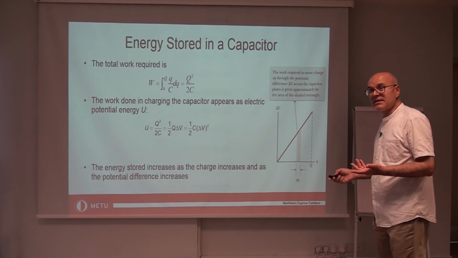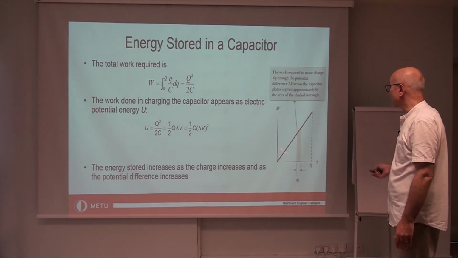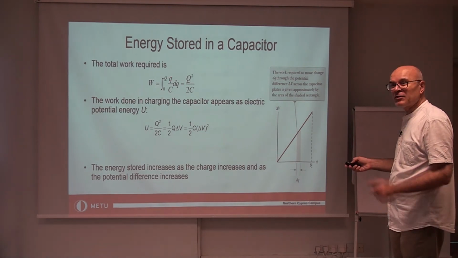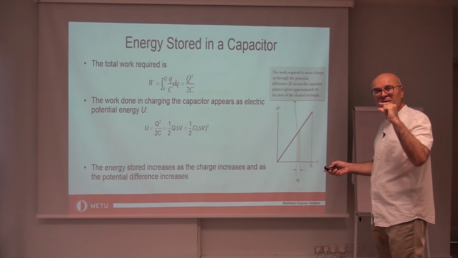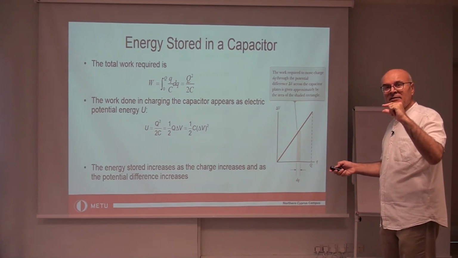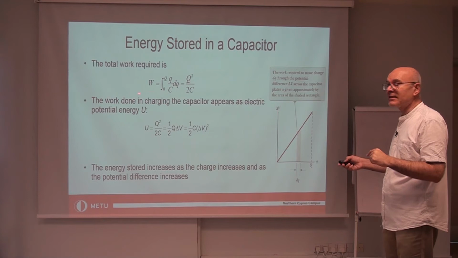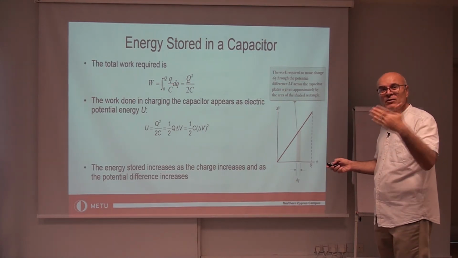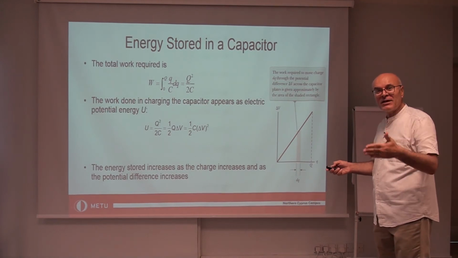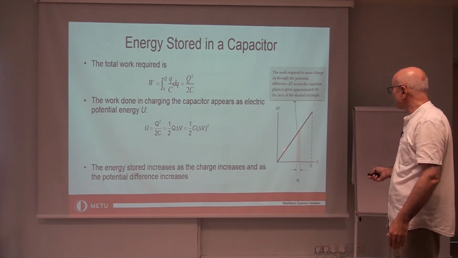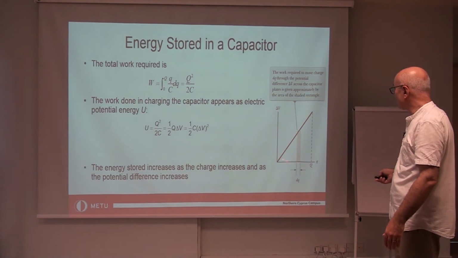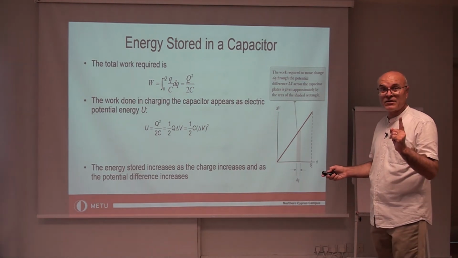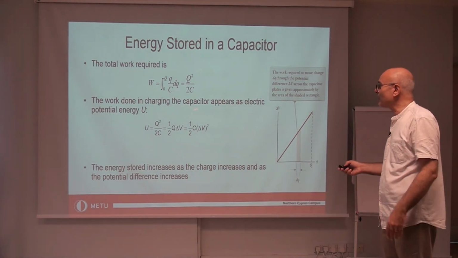And one way to see this actually is to look at this graph. Now, delta V at any point is equal to q over C. The potential difference between the plates of the capacitor when it has charge small q on it is q over C. Now, as charge Q increases, the delta V increases. So the relation between delta V and Q on a capacitor is linear. So this is delta V, this is Q. If you plot it, you will get a linear graph. And the slope of this graph is 1 over C, which is a constant, which is the capacitance, okay? This is the meaning of capacitance anyway.